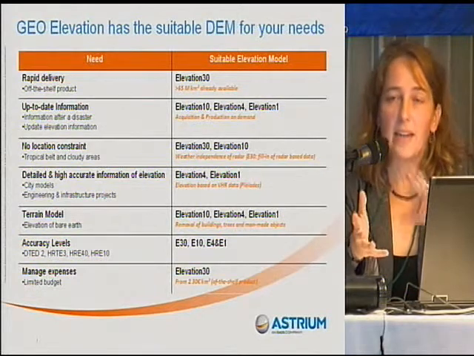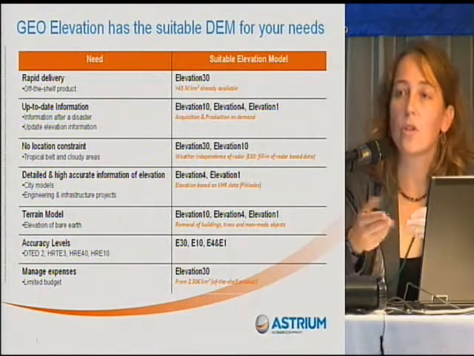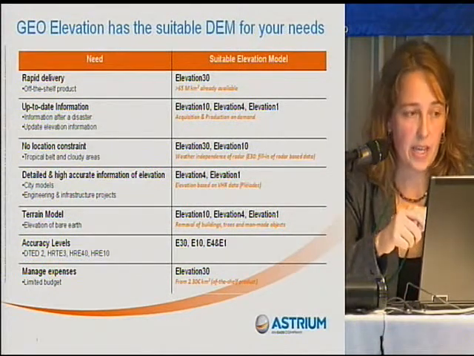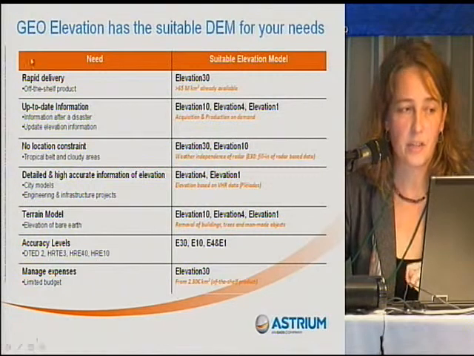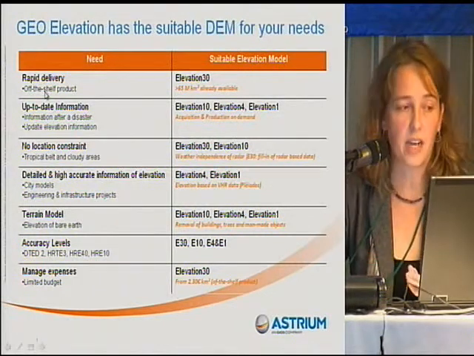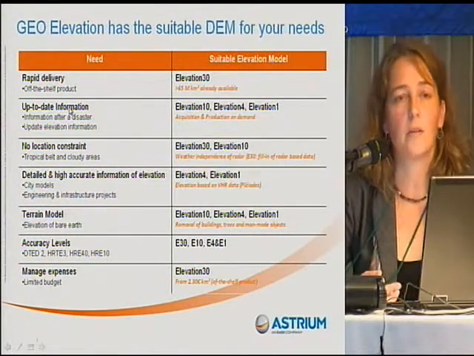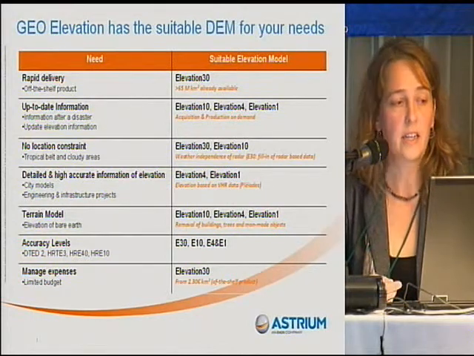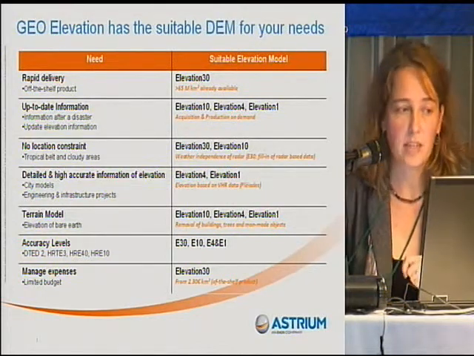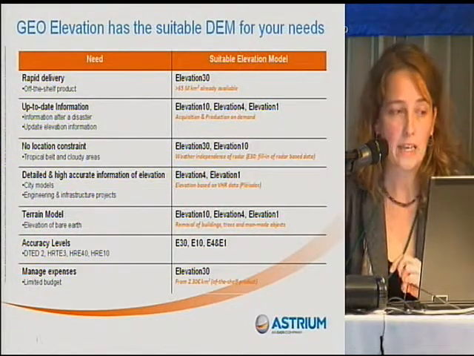So depending on the request and on the needs, we can really support your applications. If you need something very quickly, then definitely the off-the-shelf product is the right answer. If you need fresh data because there was an event, let's say a tsunami, and you need to know about the coastline, then of course the other products where we can do the data acquisition right away are the right answer.